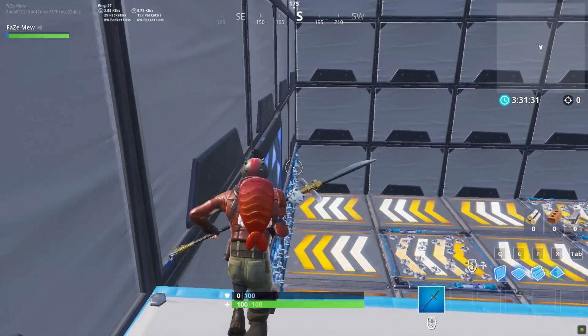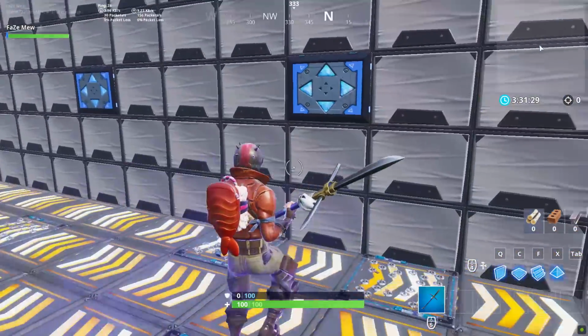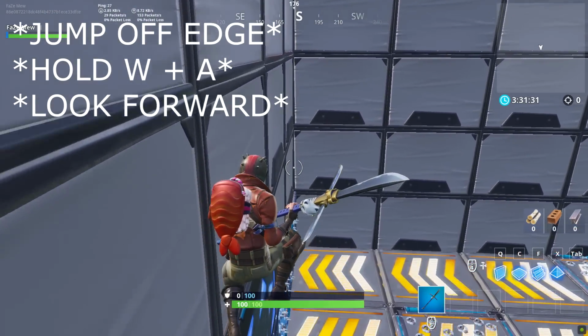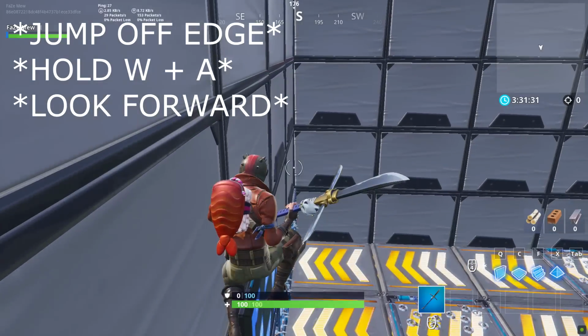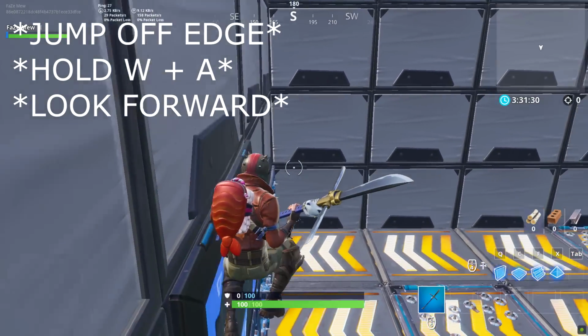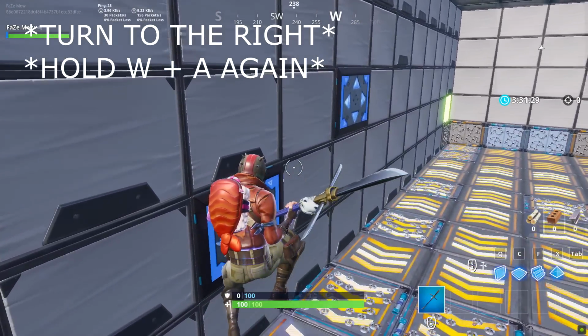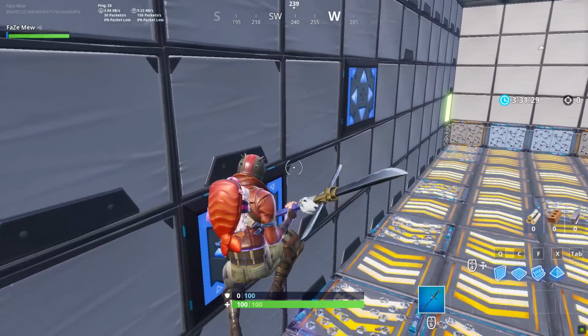But yeah, anyways, for number 6, you're going to want to jump off the edge. Once you jump off the edge, as far as you can go, make sure you're looking forward. If you look in any other direction, it is going to mess you up really bad. Jump off the edge while looking forward, hitting W and A, so your character is moving to the left and you actually hit that first bouncer. Once you hit that first bouncer, you have to immediately look at the second bouncer, so turn your screen to the right, make sure you're holding W and A, going to the left.